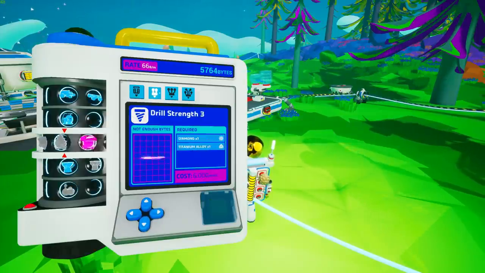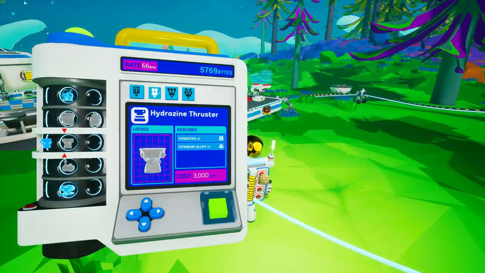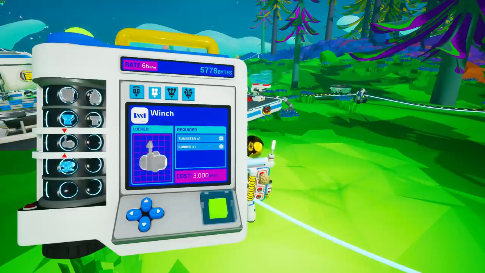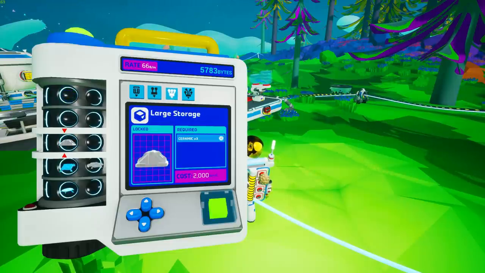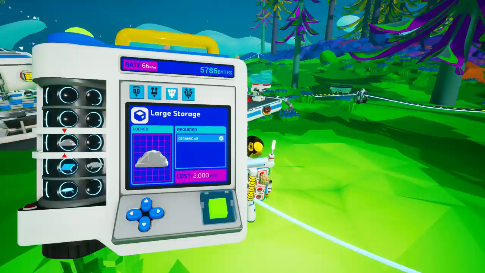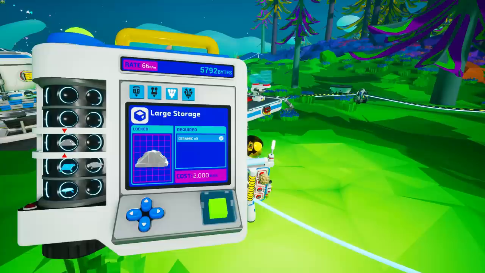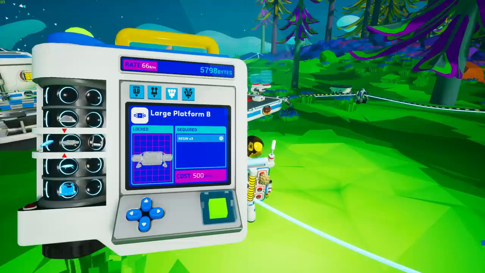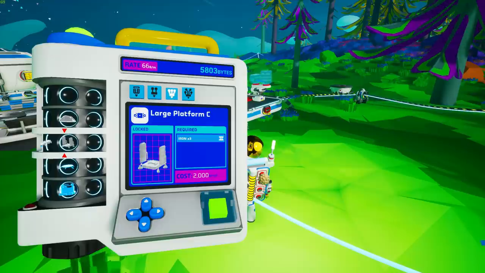Pursuit drill heads. Thrusters. Hydrazine thruster. Tungsten and titanium alloy you need. I don't know. We don't get that on this planet. A winch. Medium printer. Large storage for ceramic. I've got lots of ceramic, 2,000 bytes. I don't think that would fit on my little truck, though. Large platform B. That'd be good for, or even this one, large platform C, but three iron.